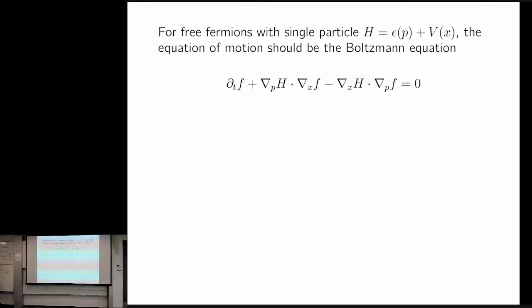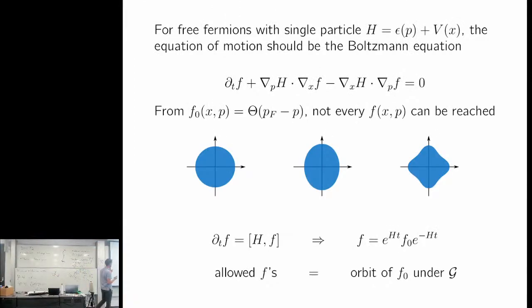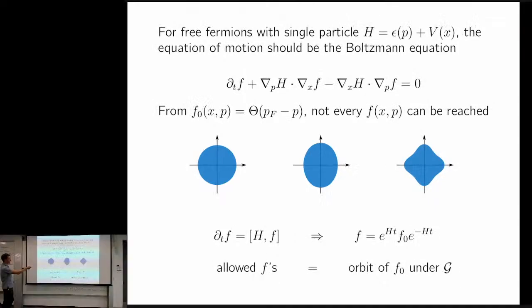Okay, so this is the equation of motion we want to reproduce. Let's think a little more about where our degree of freedom is living. As I mentioned, our degree of freedom isn't an arbitrary function of x and p. So let's think about what kind of subset of functions it is. To think about this, let's imagine starting with some kind of reference state. Here I'm considering a Fermi surface at rest, so it doesn't depend on x. It's the same everywhere, and it's isotropic, rotation invariant. Let's think about what possible states f of x and p we can reach under some kind of arbitrary Hamiltonian evolution, starting from this state.